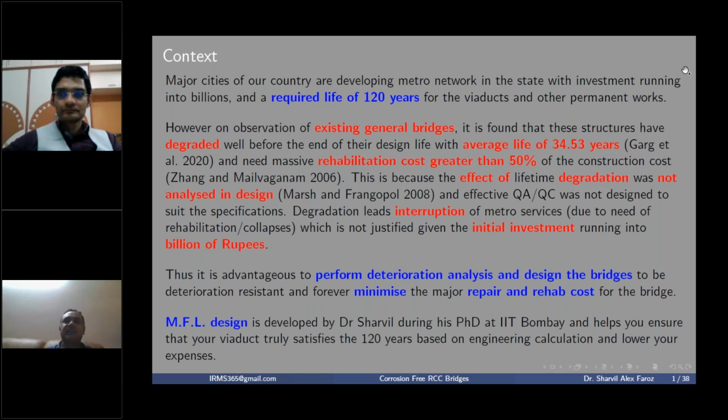Dr. Sharvil, at a very young age, has achieved very big things, and it is very difficult to just capture on a piece of paper or in 10 minutes or 5 minutes. He has done extremely good work in the field of rehabilitation and analysis, including his assignments abroad.